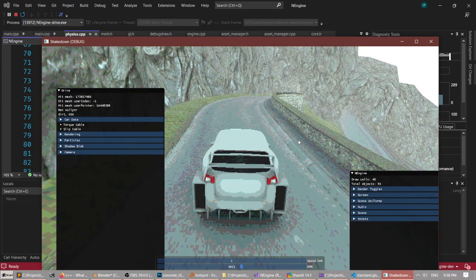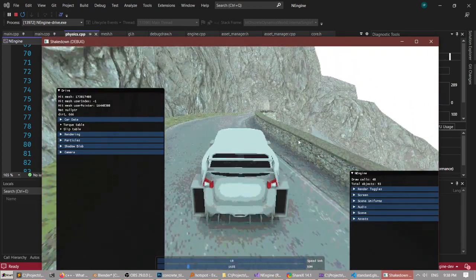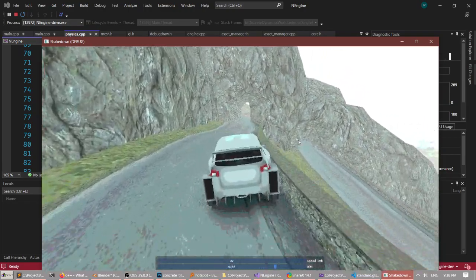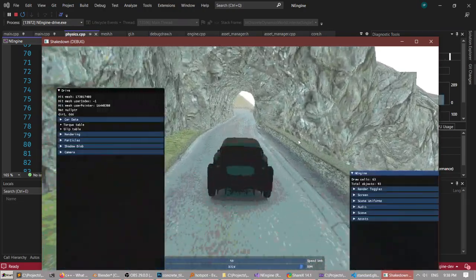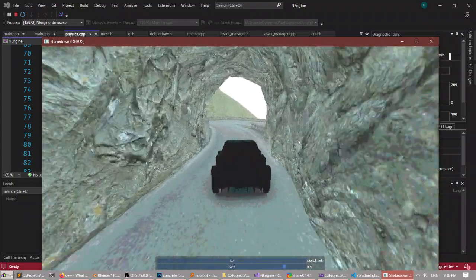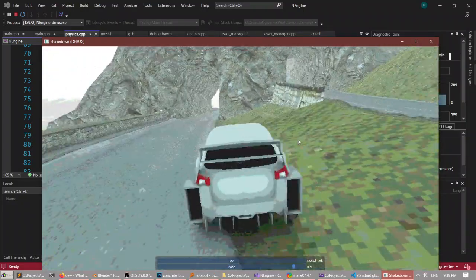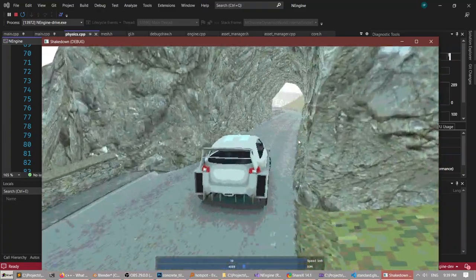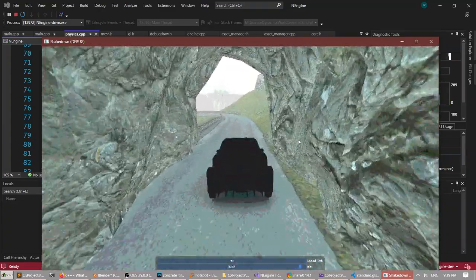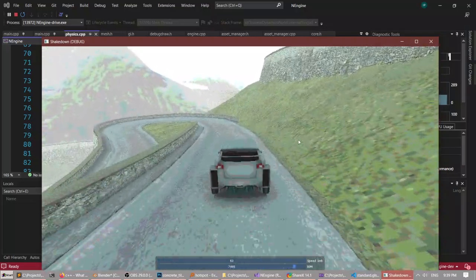Oh, I have to drive all the way over there. Oh no. Debug build is slow, so that's fine. Don't worry.